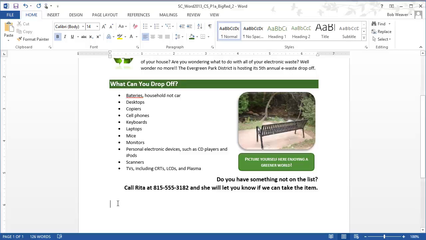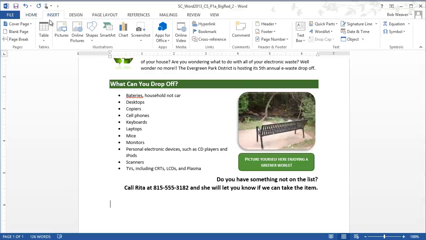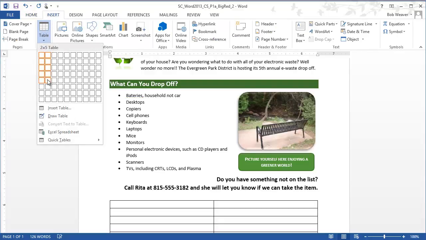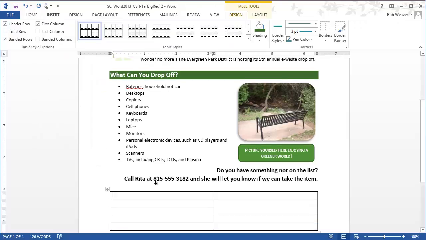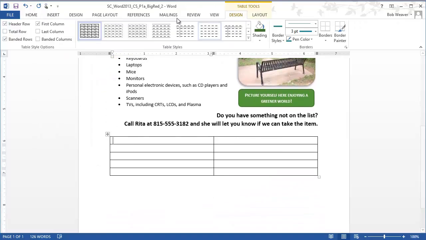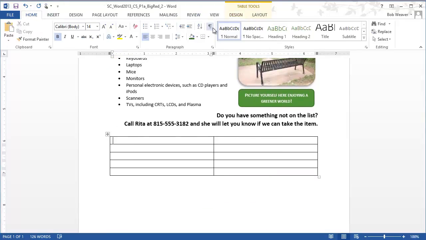Okay, now I'm going to say insert a table 2x4, and we'll see it. For those of you that are already doing this and come back and looking at it, I think if you just go through and put an extra paragraph return at the end of your table there, so you see two paragraphs instead of one, I think you'll be able to get your project to work correctly. You can try that. Okay, but now I'm going to go ahead and work through this. That was the trick. That's what was wrong with your step. I think we fixed it, hopefully.